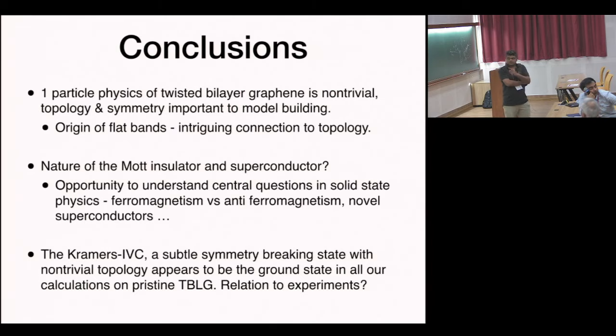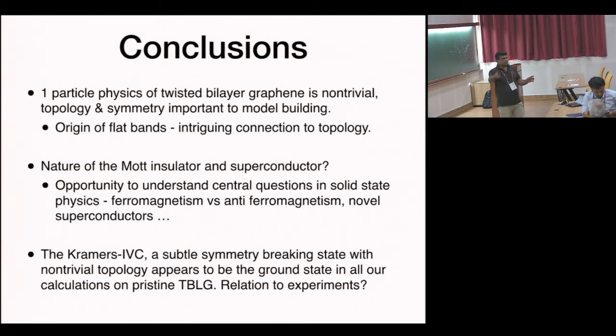Okay, so actually the ground state you get is again a KIVC, but it has a big residual symmetry. And let's say you start with a simple spin singlet state. It turns out the residual symmetry acting on the state, it remains a KIVC, but the spin texture changes. It has exactly the same energy, up to these Hund's terms that are very small.